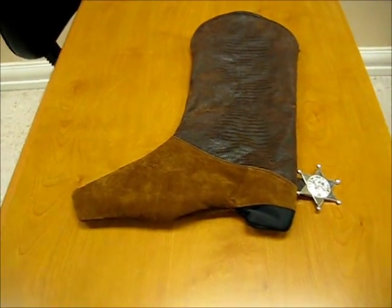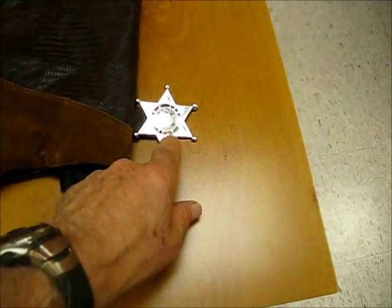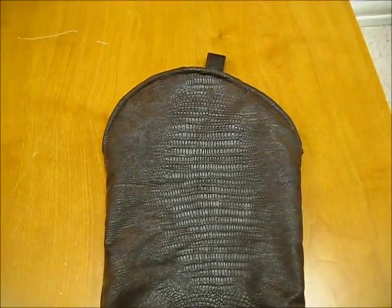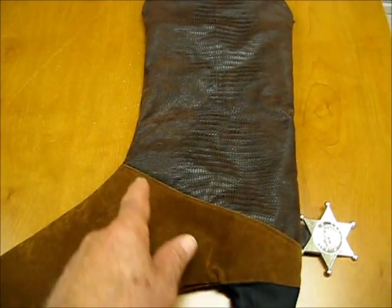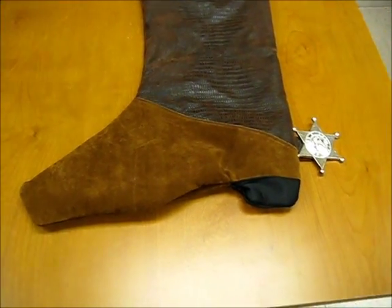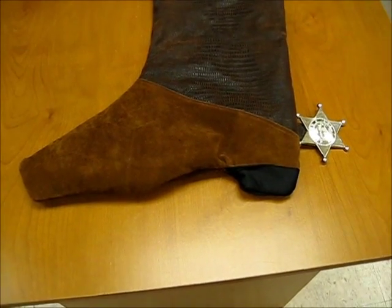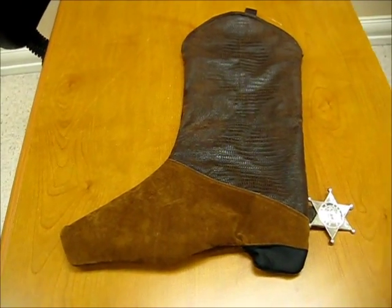We're done with this boot. A few problems: the heel isn't big enough, so the next one we'll make a bigger heel. We put a little tab in there — it's a little plastic star that Renee got at Walmart in the pinata section. I put one hanging tab on there but wanted two. If I were to do it again, I'd make it a little higher with a shallower angle. I also had to remove one layer of material to keep the thickness down so the sewing machine would work. A few learning issues, but otherwise it looks done — prototype number two is done. Next time we'll work on the other ones.